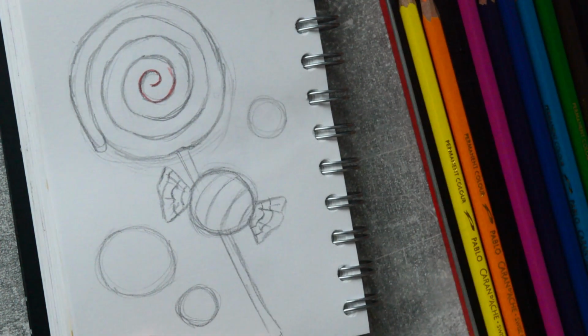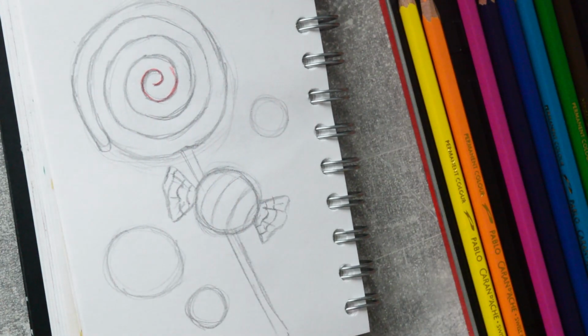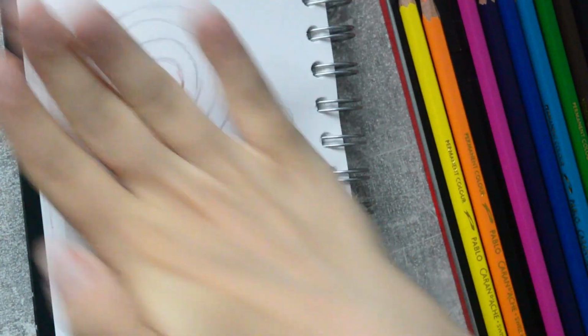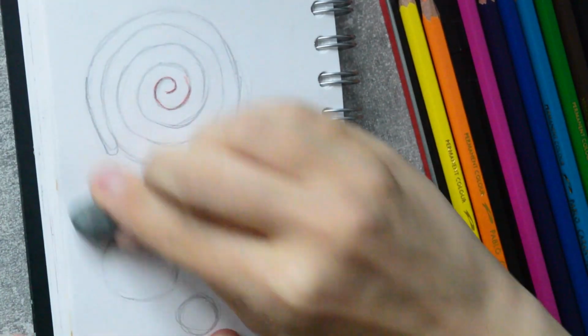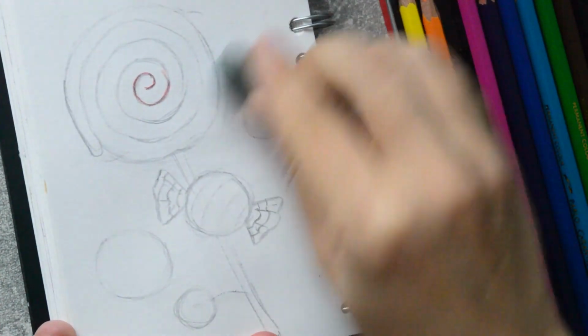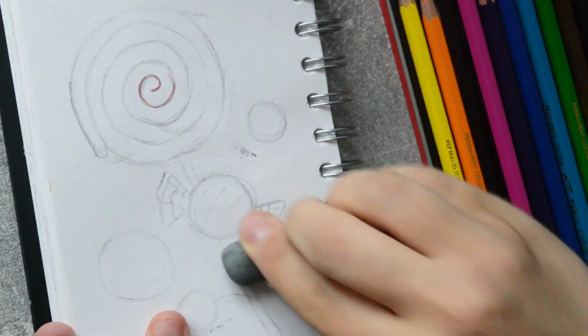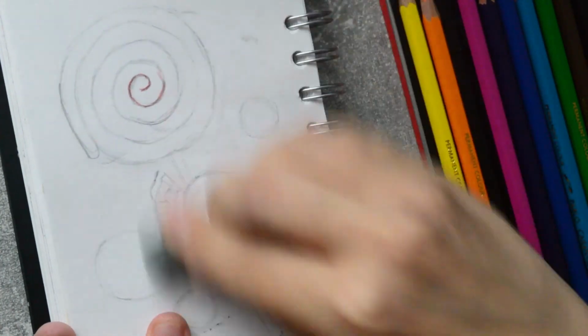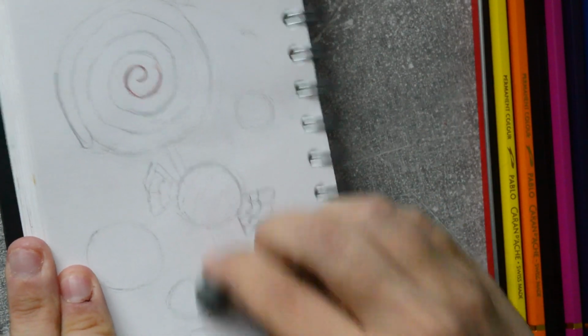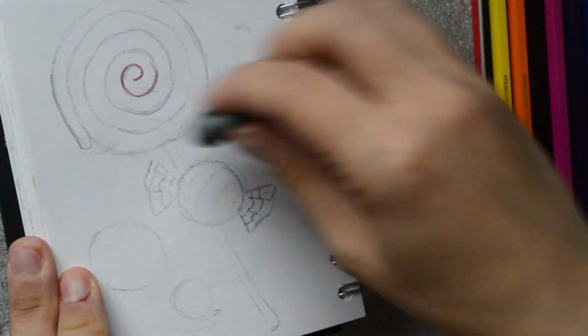So this candy cane and this little candy thingy, no, it's not a candy cane. It's a lollipop. Yes. It was a bit of a warm up for the week because I kind of needed it. And I pretty much thought to myself, why not draw something delicious?